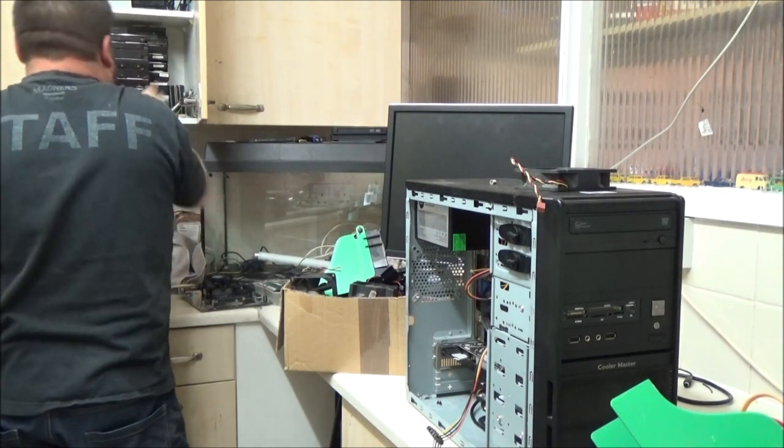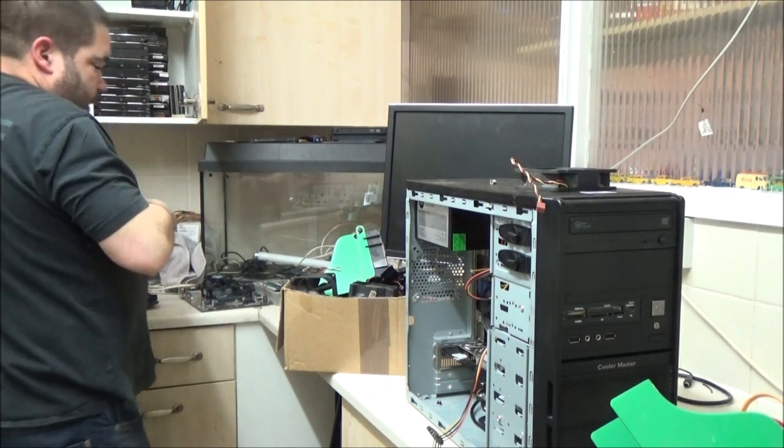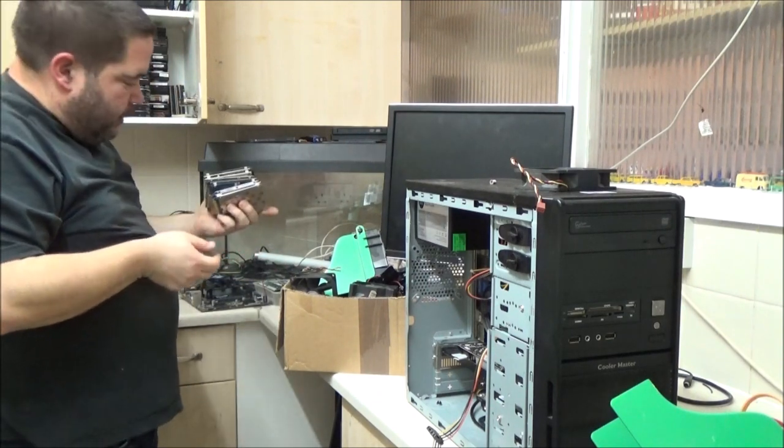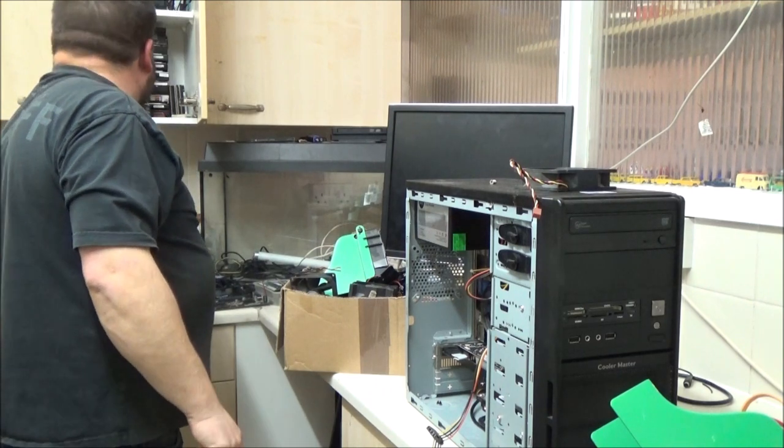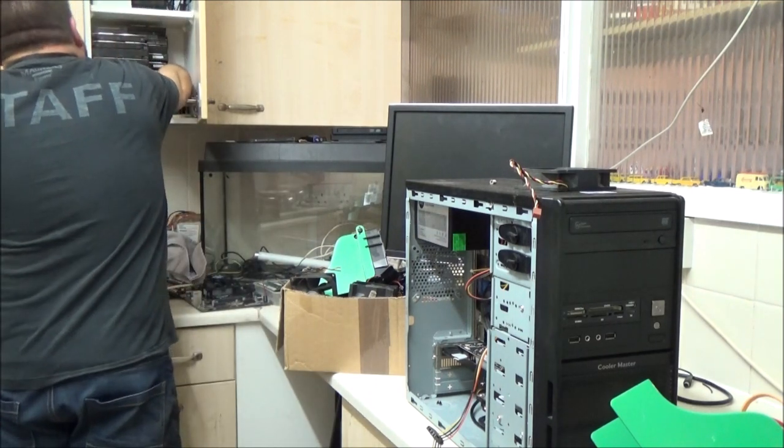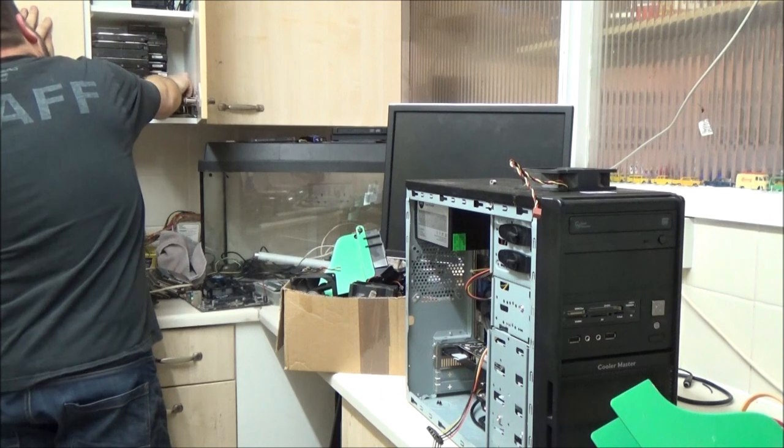Sugar. Get these laptop hard drives out of here because they need to be stacked in differently. Because if I don't put them in there right, the cupboard door hinge squishes them and I don't want to damage it. So, right.